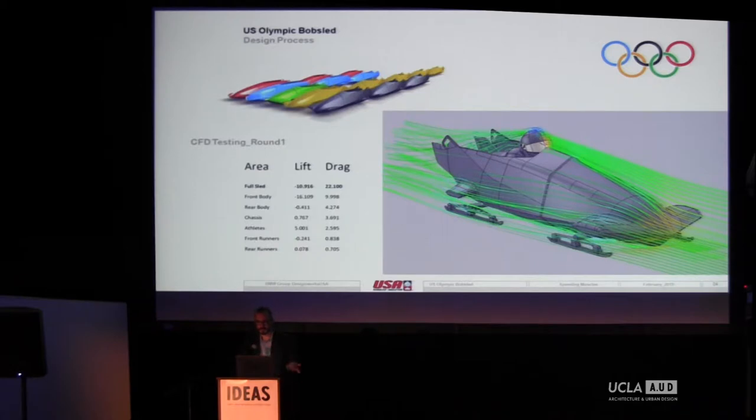And so this is computational fluid dynamics. It's kind of just a wind tunnel in a computer, but it allows you to assign a value to a shape, which as a designer I think is pretty cool. Some people kind of hate it at the same time because they think it's more about the expression. But for me, the meaning when you're dealing with a performance-based product is that it has to work. And this is how you find out if it actually has some efficiency, which is your main goal.